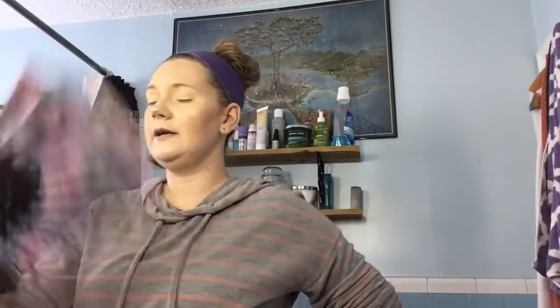And you can use anything you want. Like, you can use the Fix Plus spray, which is notorious for the whole make your makeup look better thing. But you can use any facial spray, anything you want. It's great. I like to use my fan because it helps the drying process go way quicker, because, like I said, I don't always have this much time. I'm just lucky because it's a weekend and my husband decided he was going to watch Blake while I did this, so I got lucky.